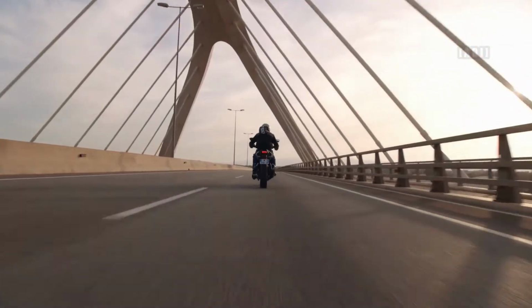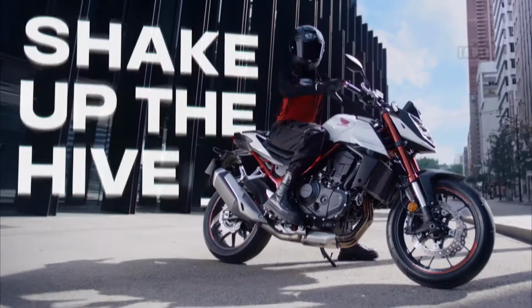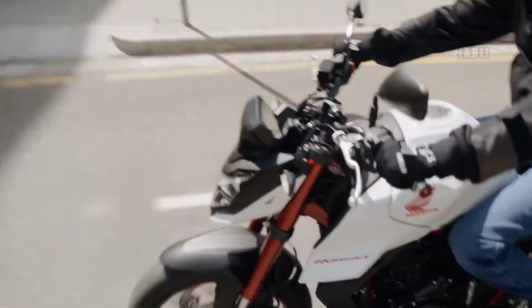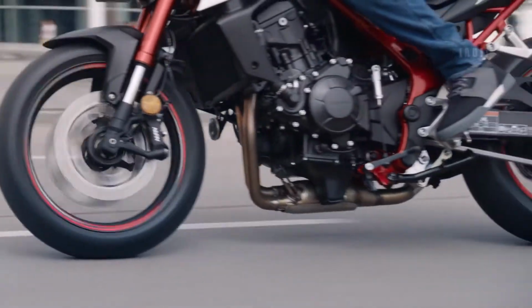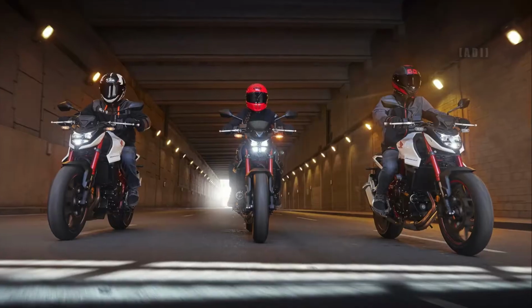The bike is equipped with Showa SFF big piston forks in the front and monoshock in the rear with pro-link swing arm and a lightweight, steel diamond type chassis. For braking, 296mm dual disc with Nissin radial mount 4 piston calipers in the front, and single 240mm disc with single piston caliper in the rear, with dual channel ABS.